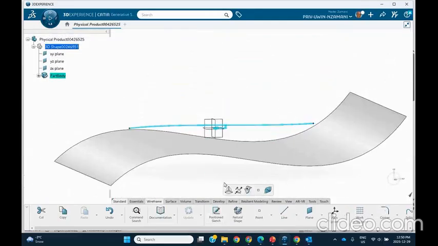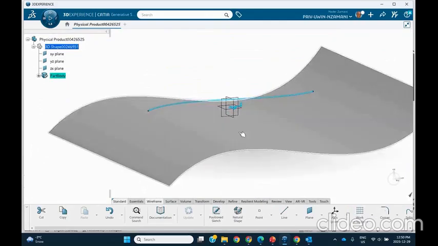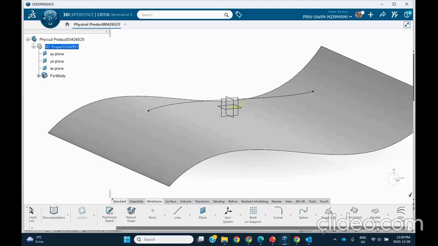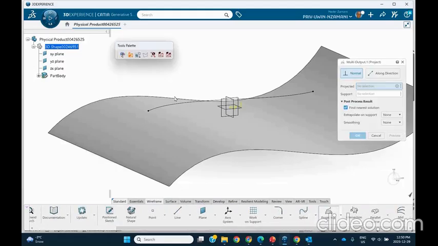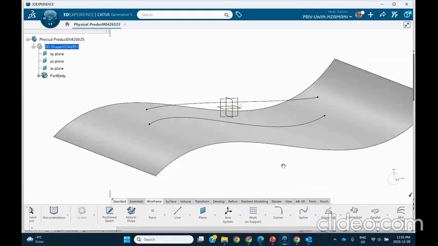All right, there's a spline, and I'm going to project it onto that plane. So project. Let's find the project here. Project that curve, that spline, on this surface in the normal direction. There we are.